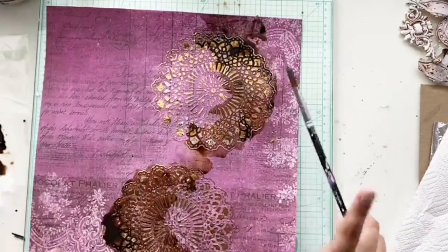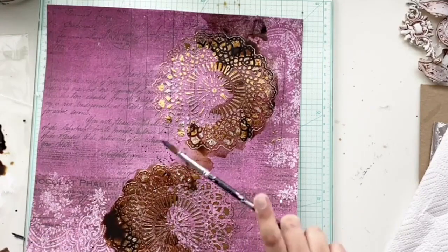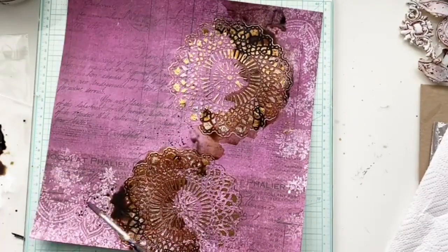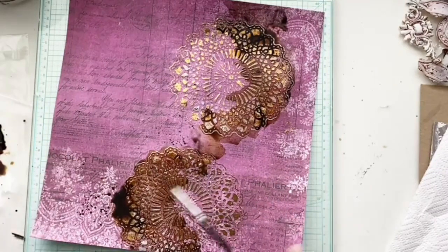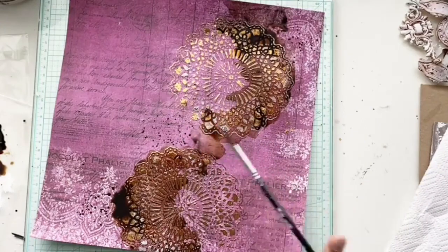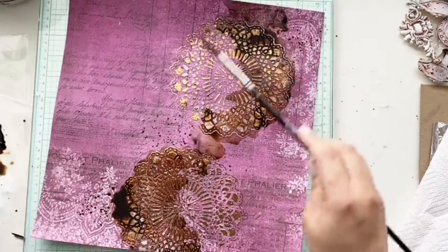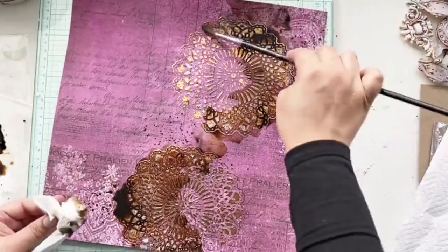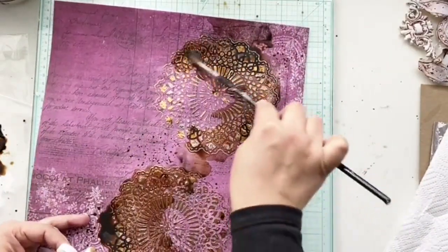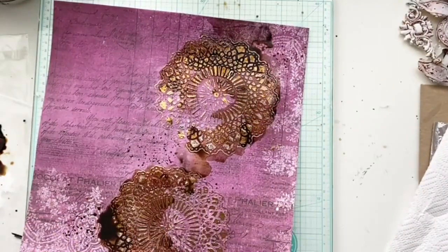I'm satisfied with how this looks, I am going to add some splatters. And don't load your brush with a lot of water, because otherwise the splatters will be very random, and sometimes even huge drops. You can see big drops out there, which is not a problem once again, but it's your personal choice. If you want it like that, it's very good. Okay, I think I'll extend it a little bit over here. That's it.